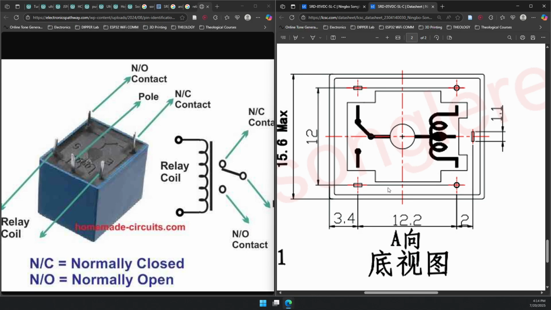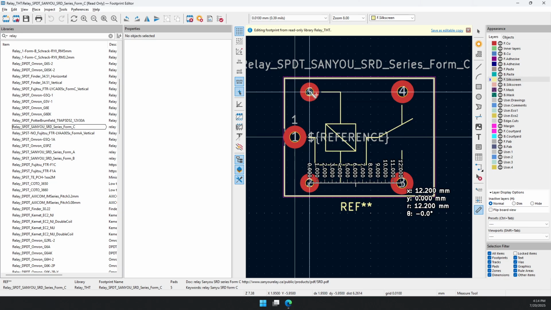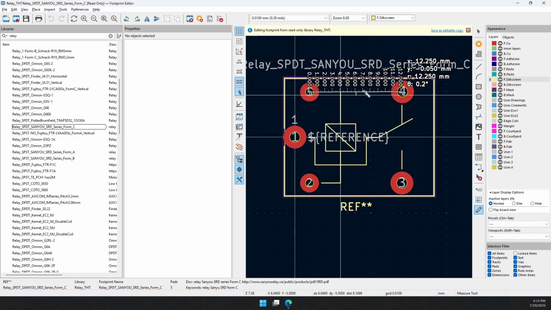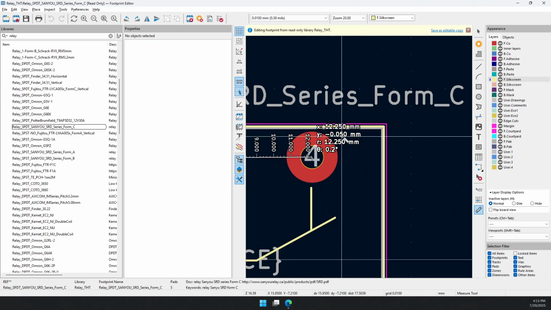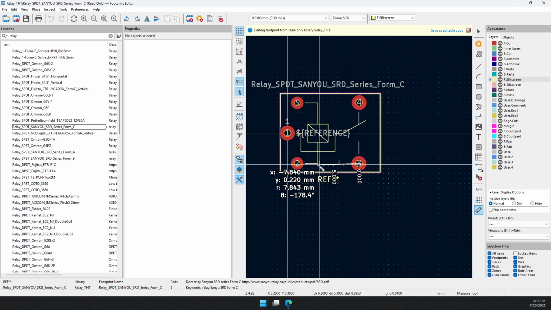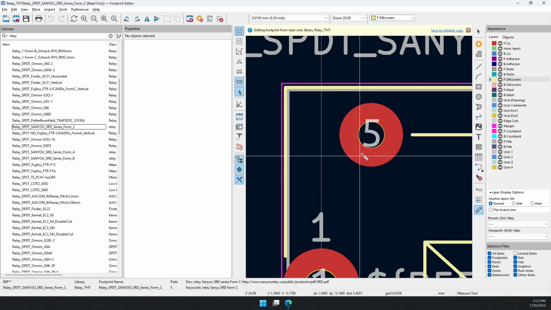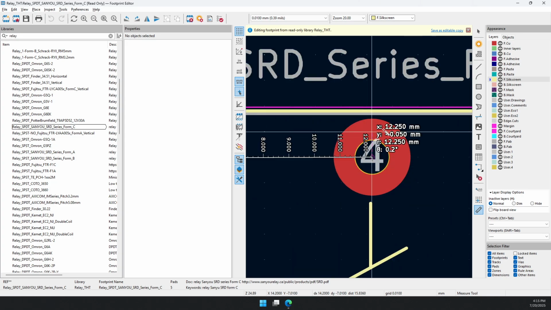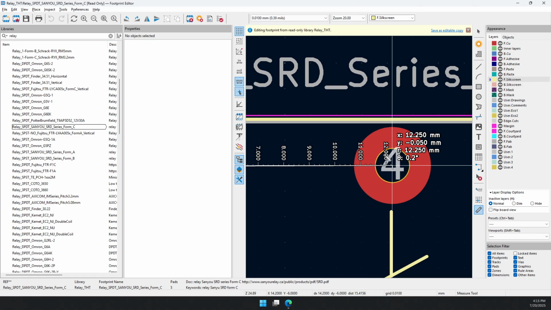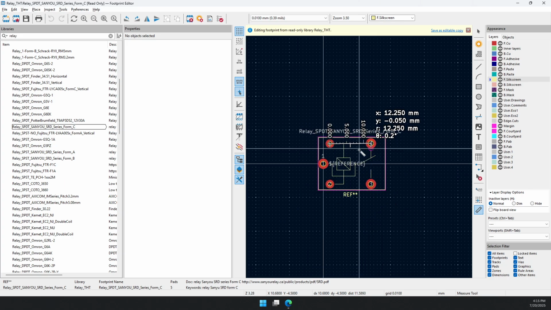Okay. And now the separation between here and here is 12.2. So let's measure from here to here. 12.2 exactly. It should be the same for the top, I believe. Nope, for the top we have... Okay, I didn't measure it well because y is not 0. If you are measuring straight lines, it's not straight because y is 0.5. Let me measure the bottom one again. Make sure it snaps to the middle. Y is 0.00, so the x you've measured is 12.2. So make sure this snaps in the middle and this snaps in the middle. It means that the footprint is a bit staggered. Don't worry about that. The point is that we have 12.25, and I think that is okay.